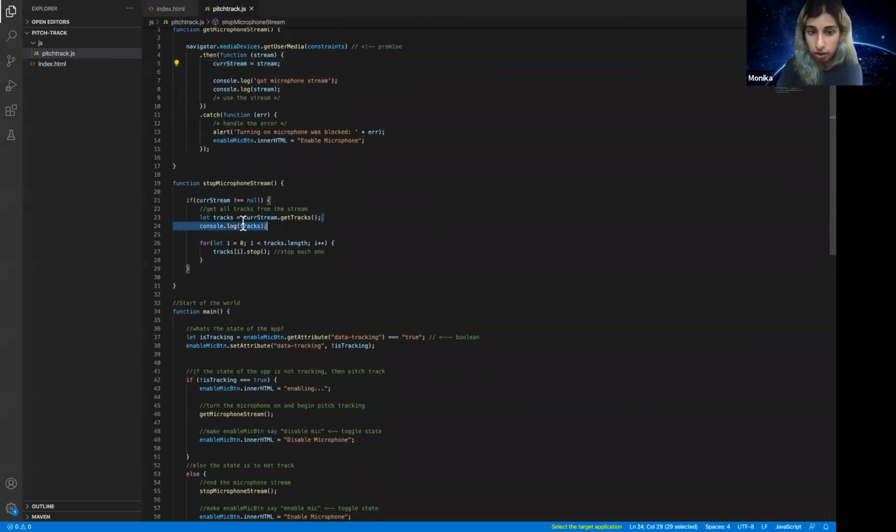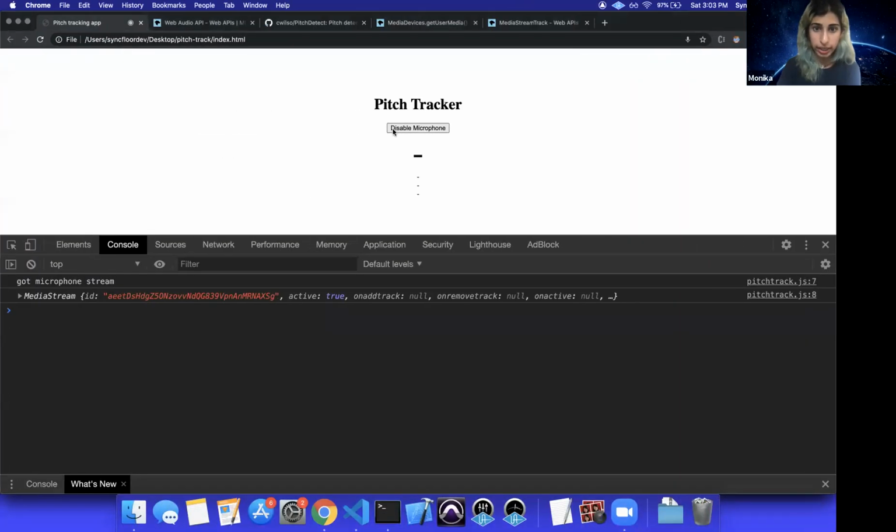It gets all of the tracks, audio or video, and it stops each track. This ends up being an array of tracks, and we loop through that array and stop each one. So when I hit disable, the listening icon goes away and we're not listening anymore. Does that clear things up?